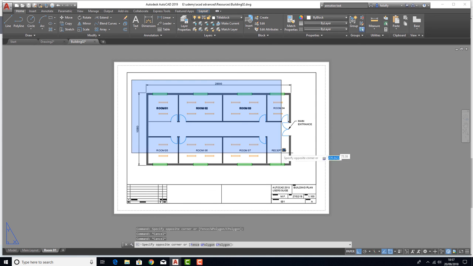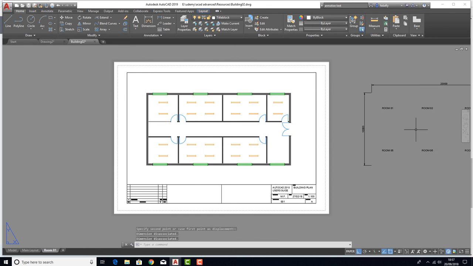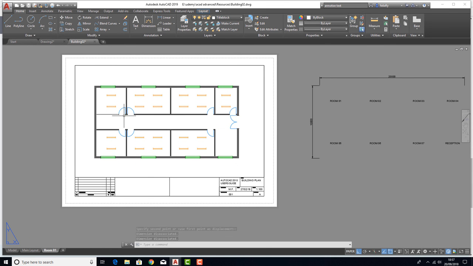so I'm just going to grab all this text. This is something I like to do, and just move it out of the way, move it out to the side there, and then we can just pull in bits of text and reuse it. That way we always have the same dimension style, text style. There's nothing worse than opening somebody's drawing and they've got 3 different dimension styles, lots of different text styles, all different fonts and sizes.